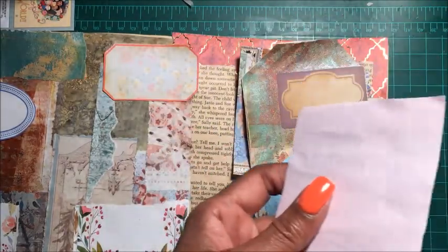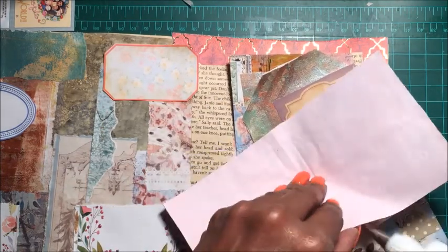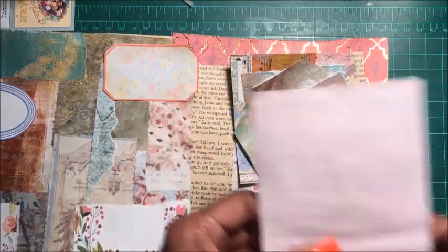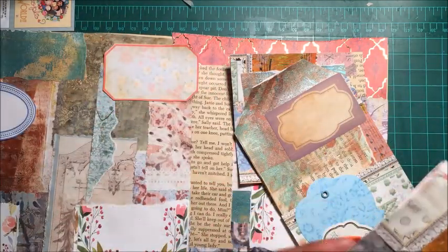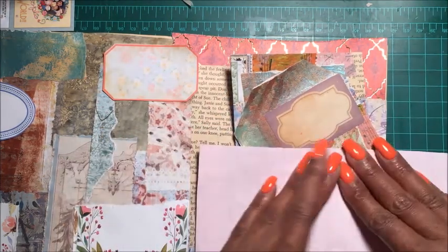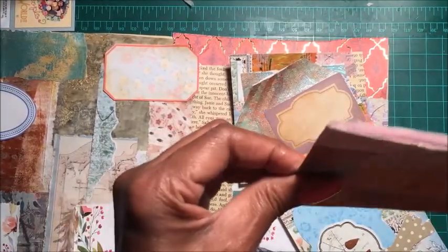And I really have to get a better glue stick. So you all let me know which glue sticks you use, which is a very good one, because I usually get the ones from the Dollar Tree or from Target, and those are not that good. So I'm definitely going to have to invest in some really nice glue sticks. So just suggest the types of glue sticks that you use that will be some very nice ones.